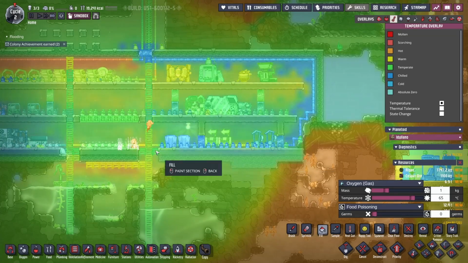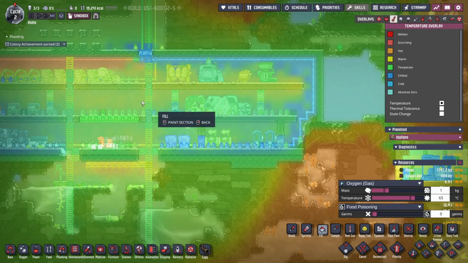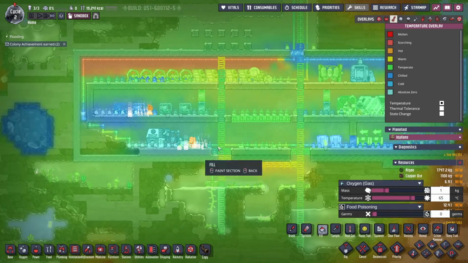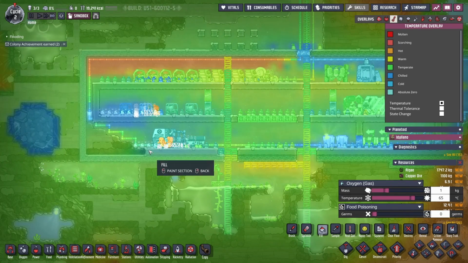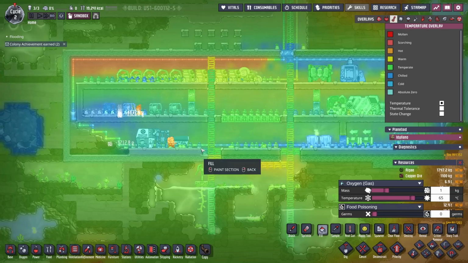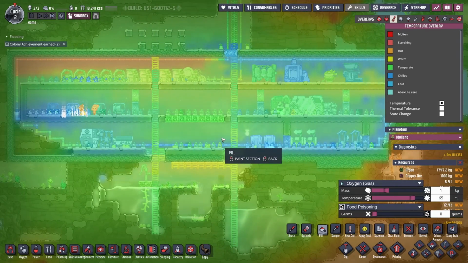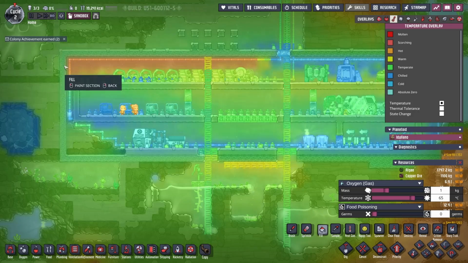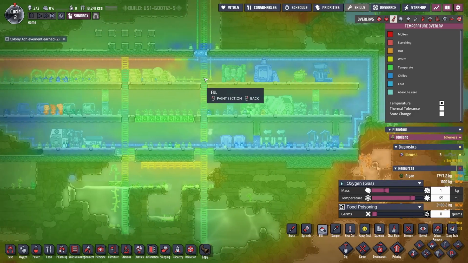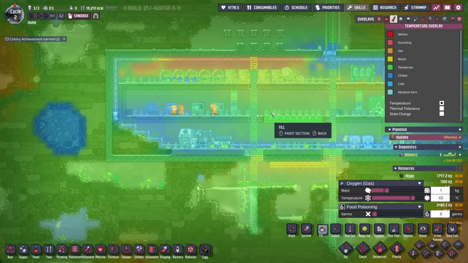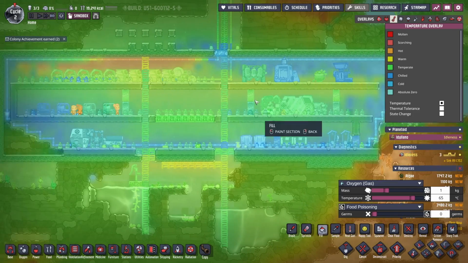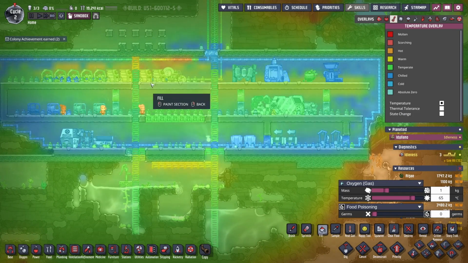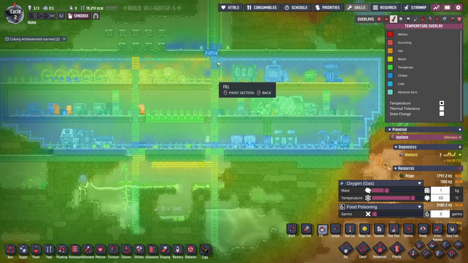Now if this is too much, you can manage it. You can change the piping to better suit your needs, that kind of thing. But generally, if things are getting super toasty, this is how I manage them to make sure that the base does not get overheated, right? So if this was how it worked, and now the base is cool all around the edges, then I would stop.